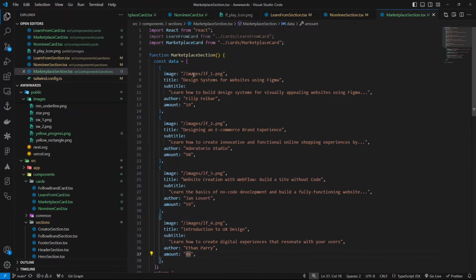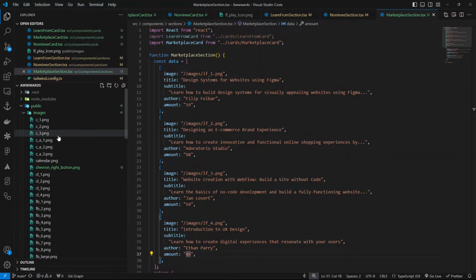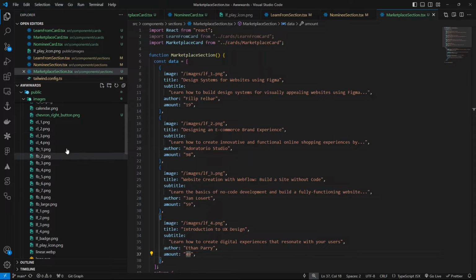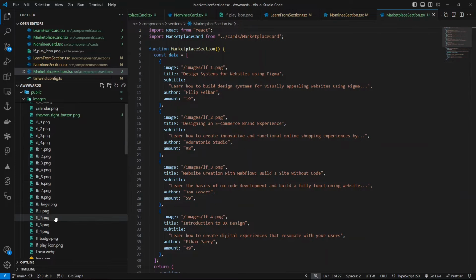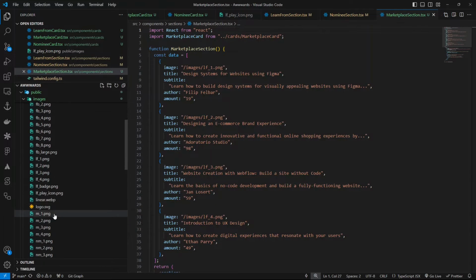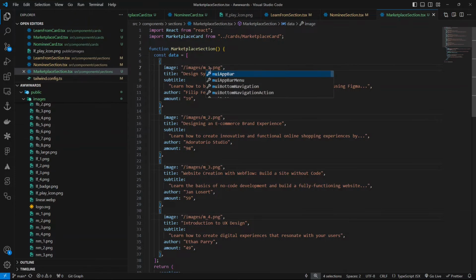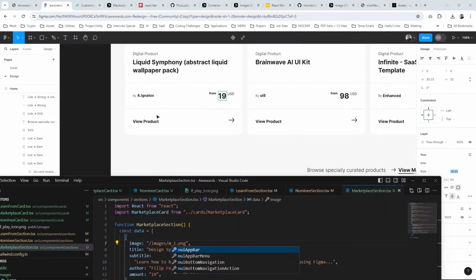So let's grab the images, right? LF. Oh, this is just going to be M. Very good.